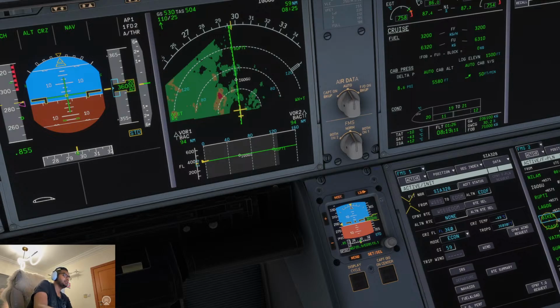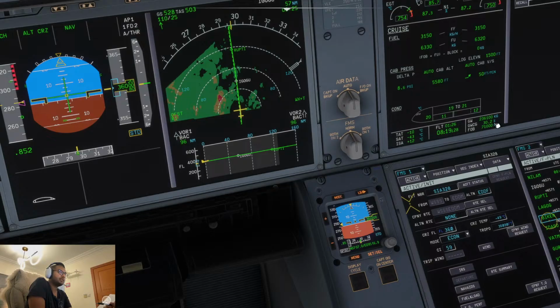So maximum landing weight is 27.9. Temporary excess landing weight instruction. Good.